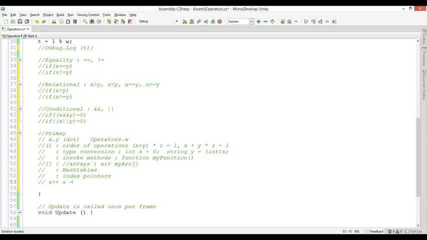So the equivalent would be saying x equals x plus 1. It's basically the same thing, but a little different because you have pre-increment, which does it before and then gives you the value, and post-increment, which is going to give you the value after. And then of course with x++ you also have x minus minus, which is going to say x equals x minus 1 basically. So that is the basics of operators.